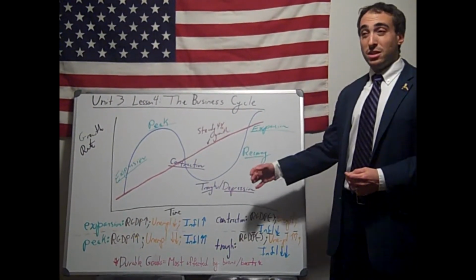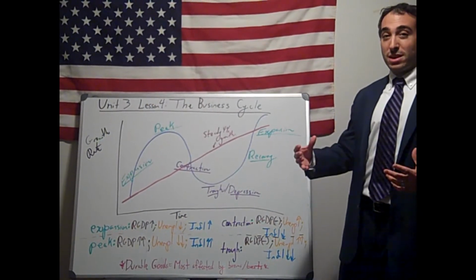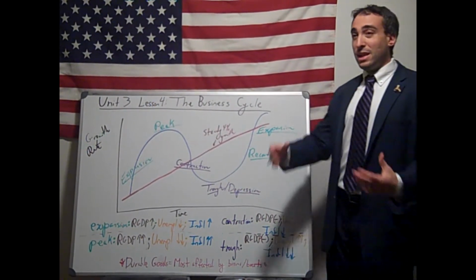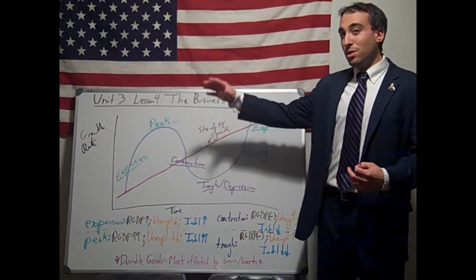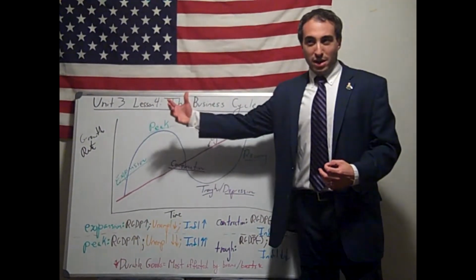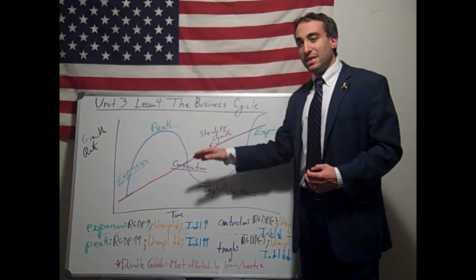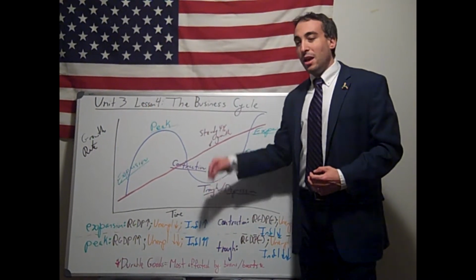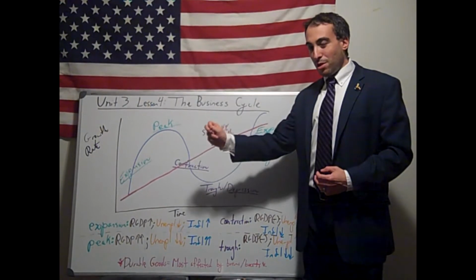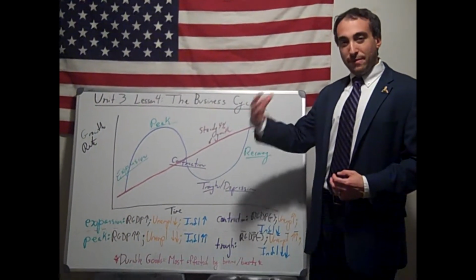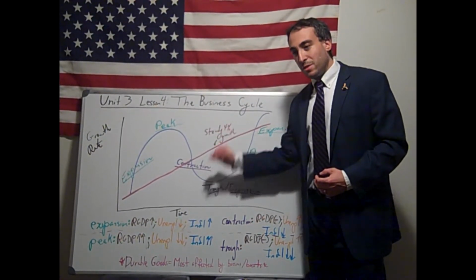Like in the Great Depression, you had 25% unemployment. One out of every four Americans was statistically unemployed, let alone all of the people who had part-time jobs who were considered employed, but were definitely underemployed, yet statistically employed. So the trough is the deepest part of the recession, and remember, two consecutive quarters of negative GDP growth is the definition of a recession. So the trough is the worst part of the recession.